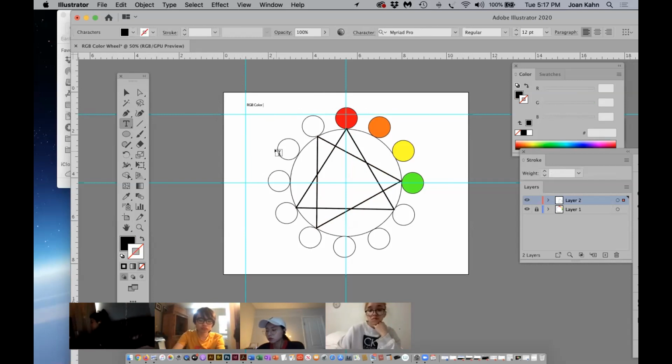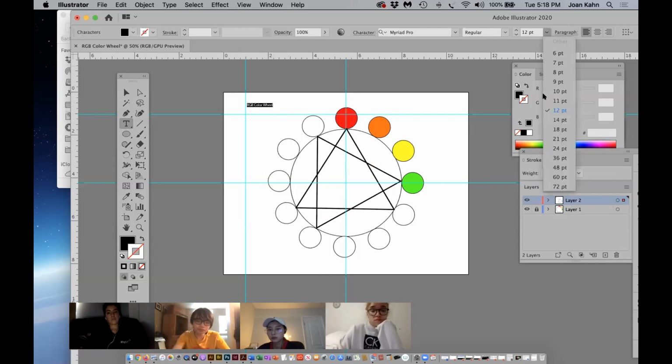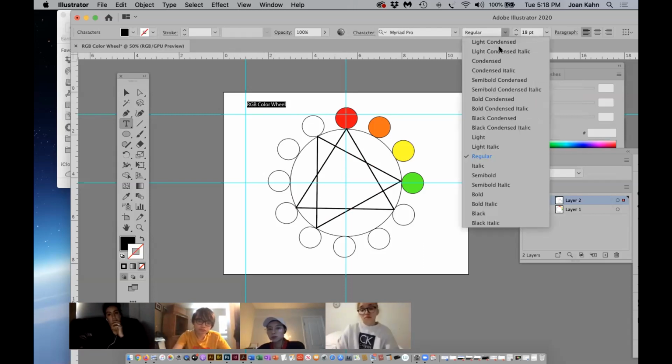And then all the big type that I used in this, I put it over the primary colors too. I made 18 points, and I made it bold.